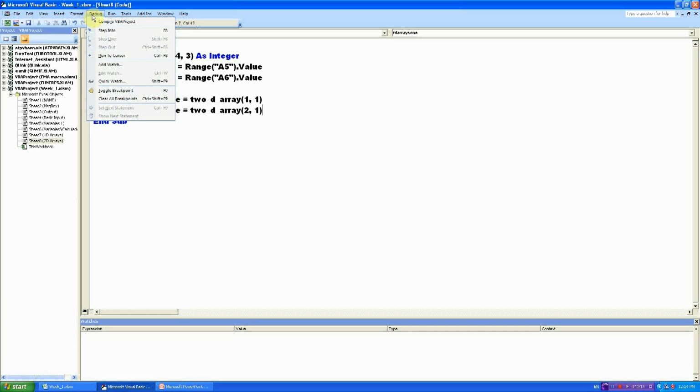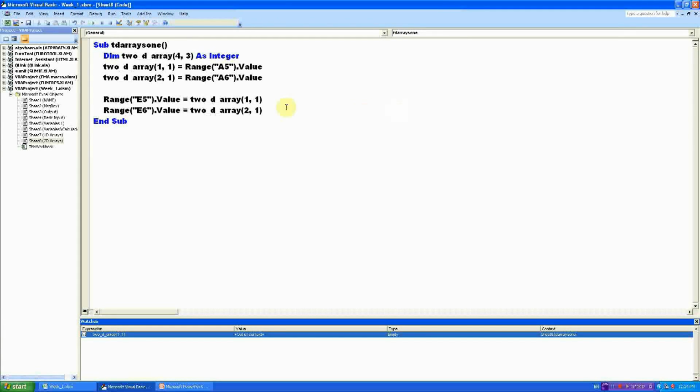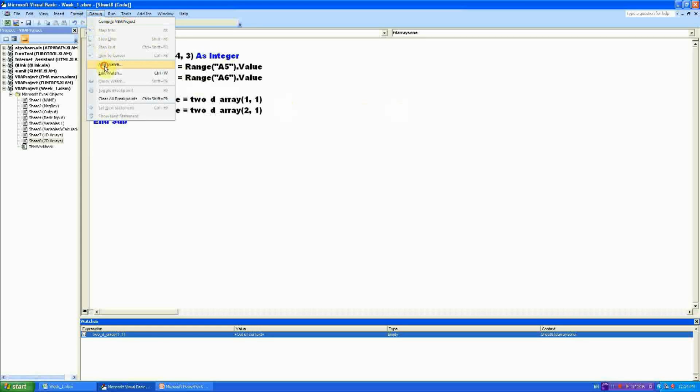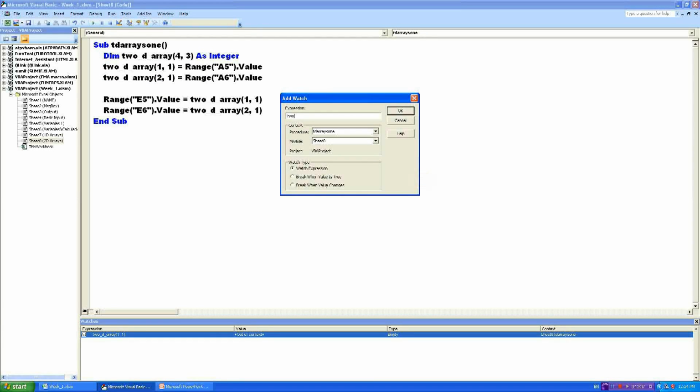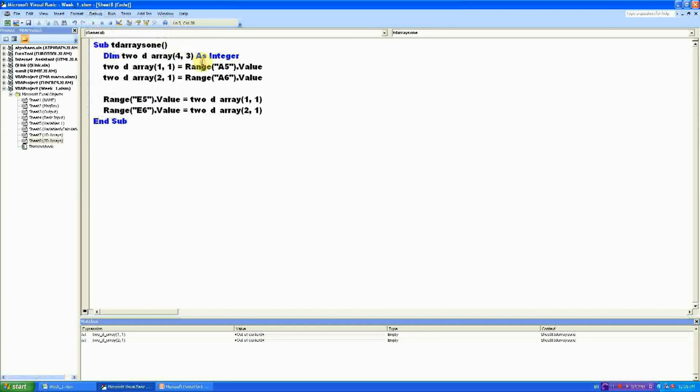So we will click on debug, add watch, type 2D array, and okay.